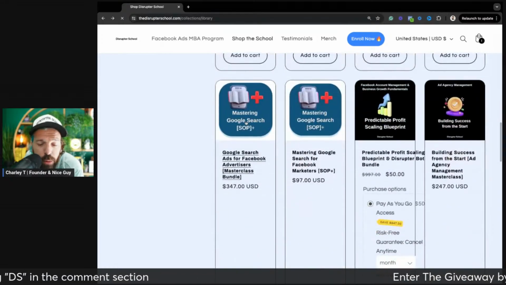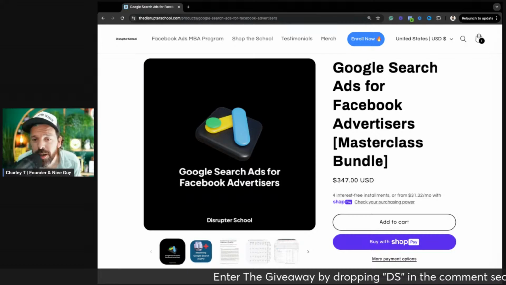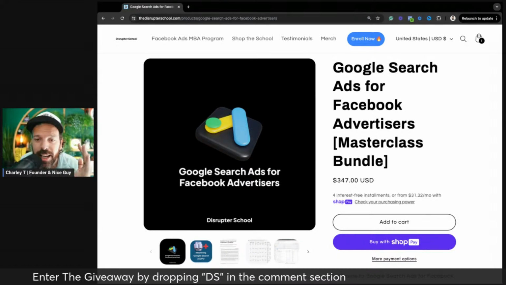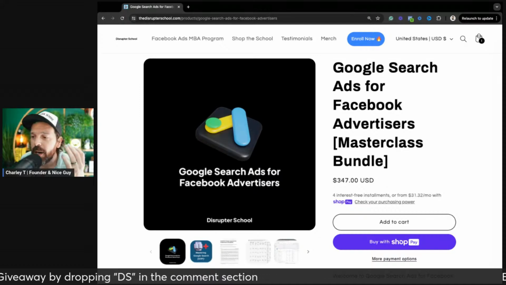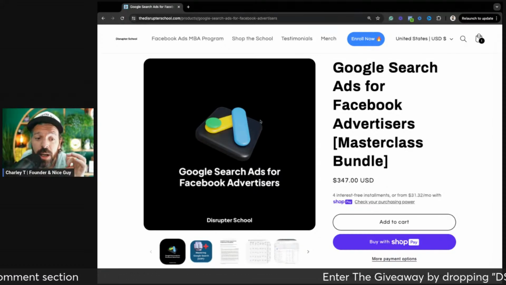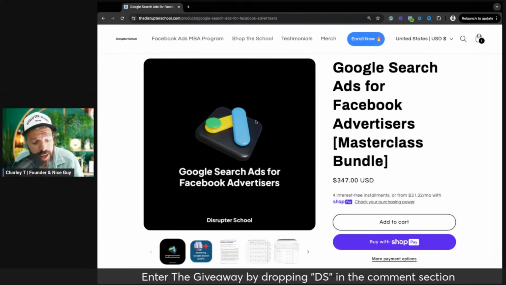Now, if you want to run Google search and you're like, I know I need to be running Google search, I got my Facebook ads together, but I don't know how to add this. I'm an agency, I want to add Google to it. I'm an operator running Facebook ads, but I don't know how to do Google because it's really complicated and confusing. You can get this masterclass from Raul from Ecom Ads out of the Netherlands.